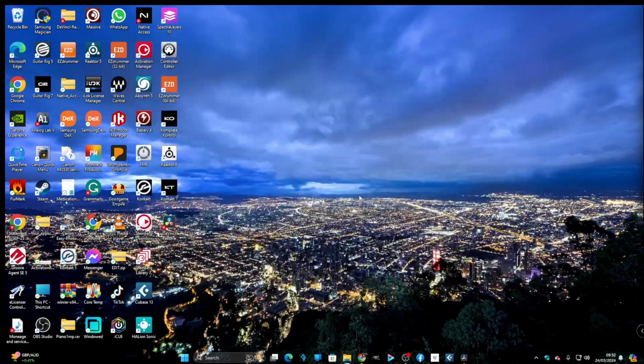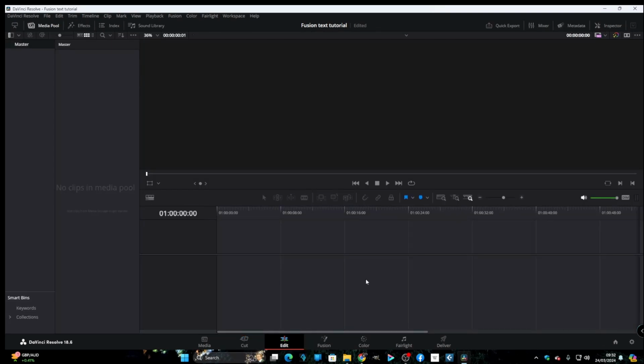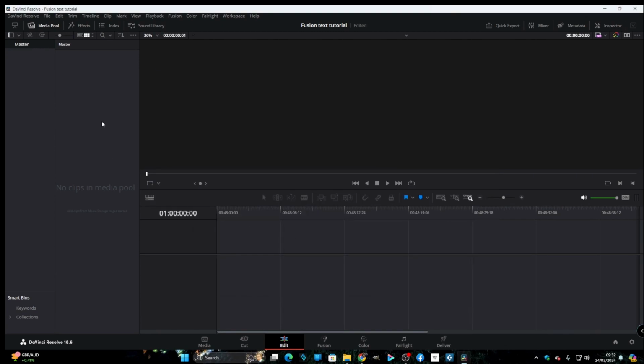Now we'll click on the edit page, then click on Settings, Timeline Resolution 1920 by 1080, and Timeline Frame Rate 30 frames per second, and click Save.